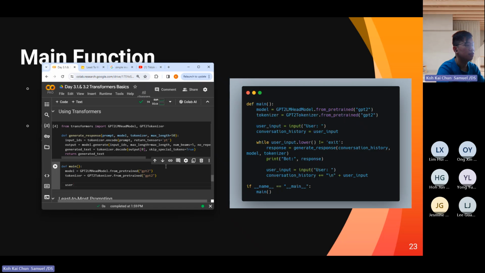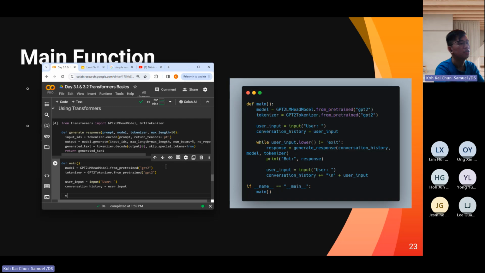And then we now have the user input, which is the input of the user. This one we must definitely give it. And then conversation history is the user input, so the user input is being saved in the conversation history.